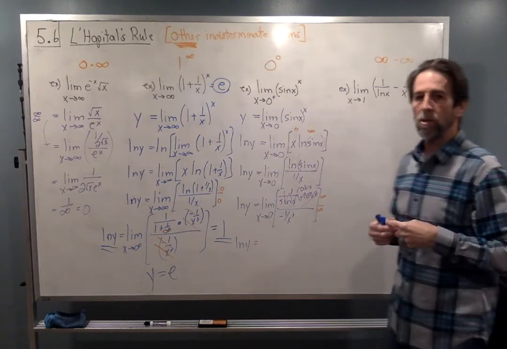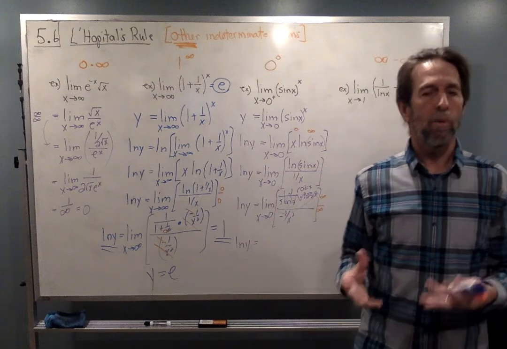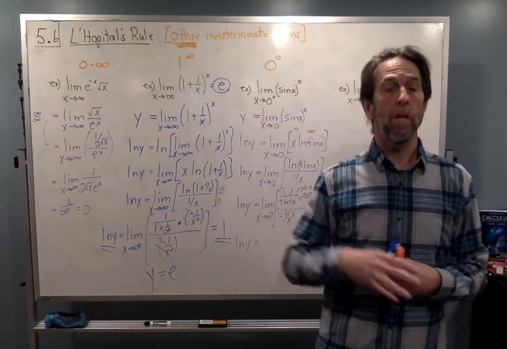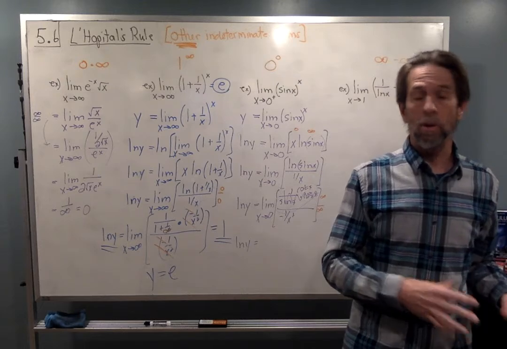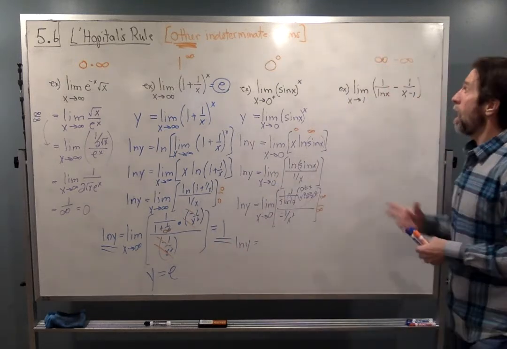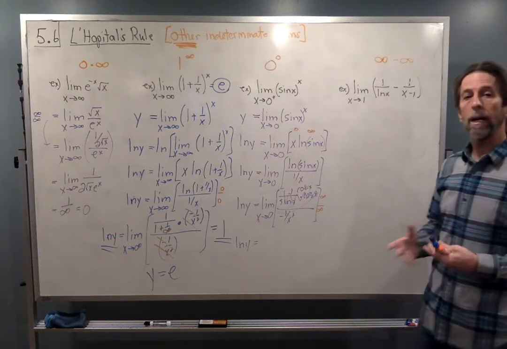And I think I may have talked to you about this before, that infinity minus infinity we might think is 0, but again it's an indeterminate form. One might be getting much larger than the other one. So this could be 0, it could be infinity, it could be 1/2, who knows. But our big problem is, how do we handle this? How do we make this a quotient so we can apply L'Hopital's rule?